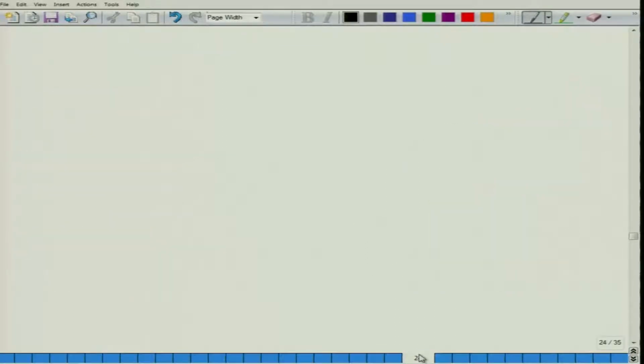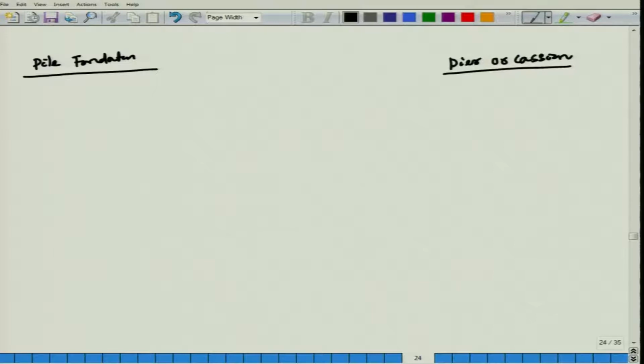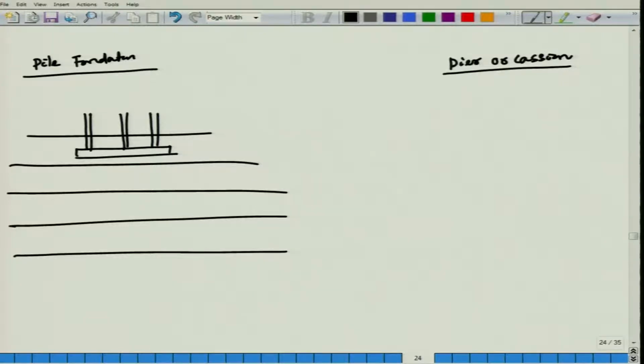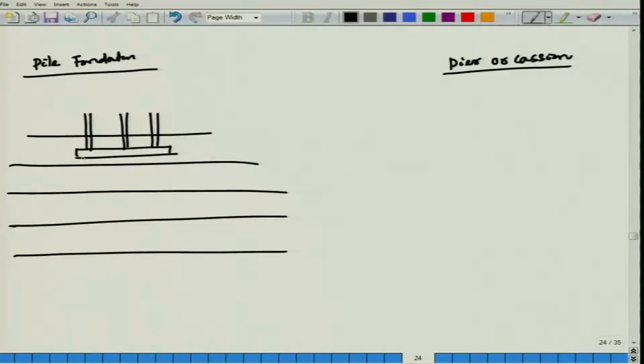Now there are deep foundations, one is your pile foundation, other is your pier or caisson foundation. In pile foundations what will happen? When the bearing capacity of the soil is not adequate to support your structures at shallow depth, that means you are not getting the bearing capacity for the column load you are planning for a foundation. At shallow depth bearing capacity of the soil is not adequate, that means you are getting safe bearing capacity of the soil at deeper depth, then in that case you can go by means of your pile foundations.